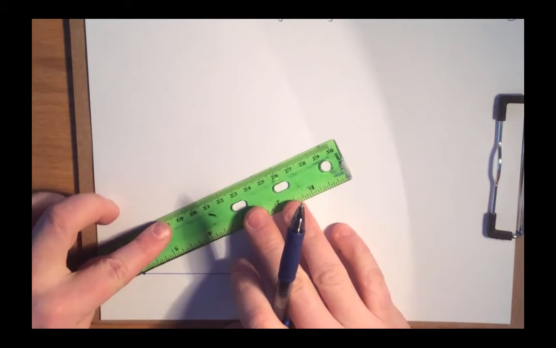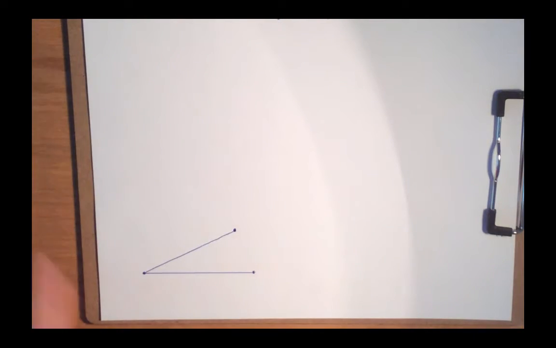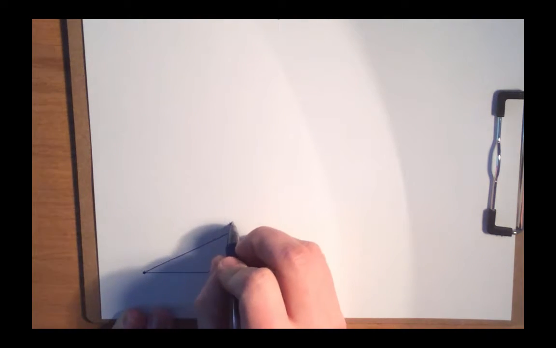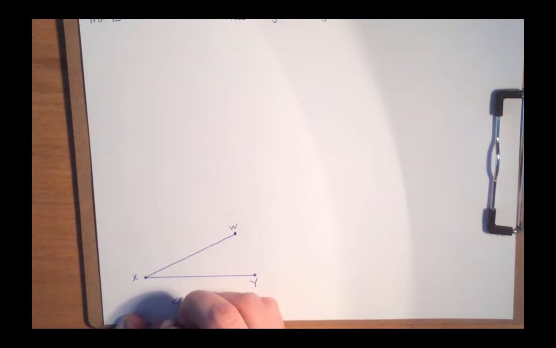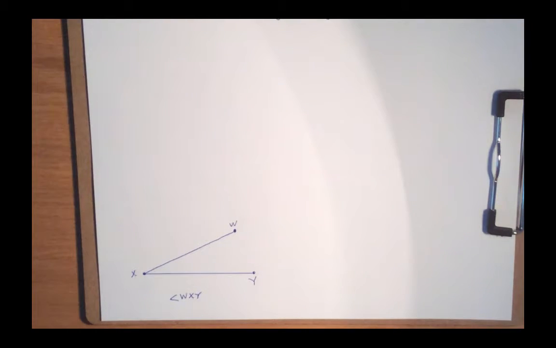The next thing I'm going to do is draw, and I want this to be an acute angle. I'm just drawing one angle, and I'm going to label it W, X, Y. So this is angle WXY. That's the angle that we need to copy so that we have two congruent angles. I walked through this construction last week when I was giving you an idea of what we were going to be doing. This is a real good even mix between ruler work and compass work.